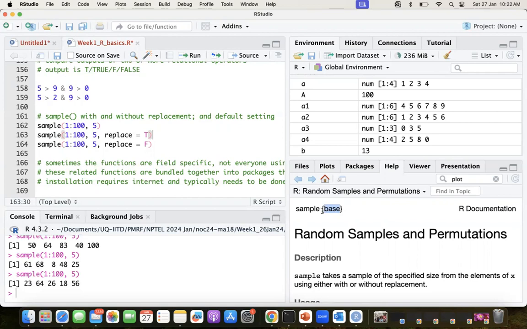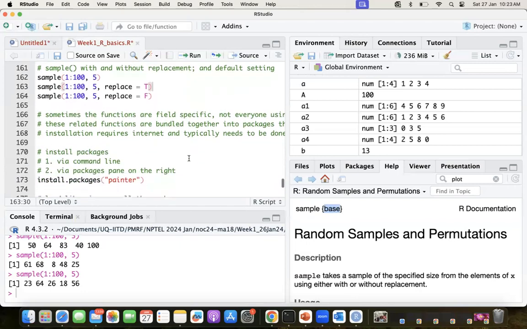You would use most of those functions because they're basic. But there are certain functions which are specific to a particular field, particular to stats, to bioinformatics, to economics, and wherever R is being used. So people have bundled together related functions into packages, and you can install those packages.